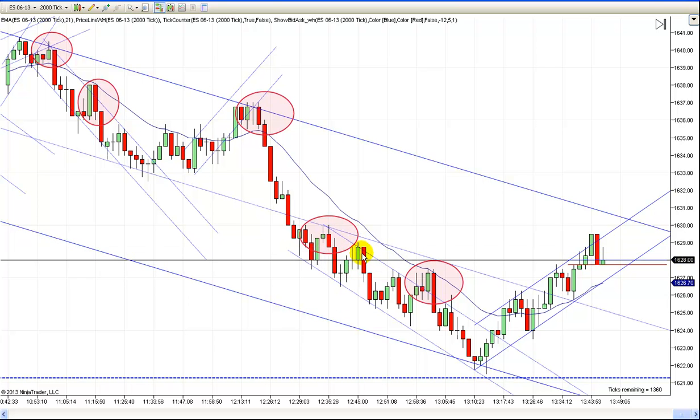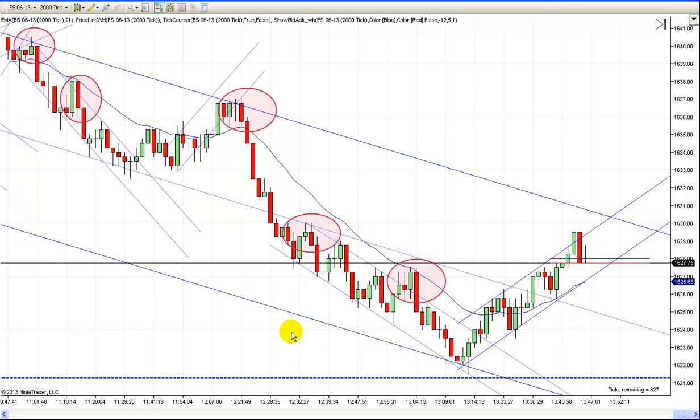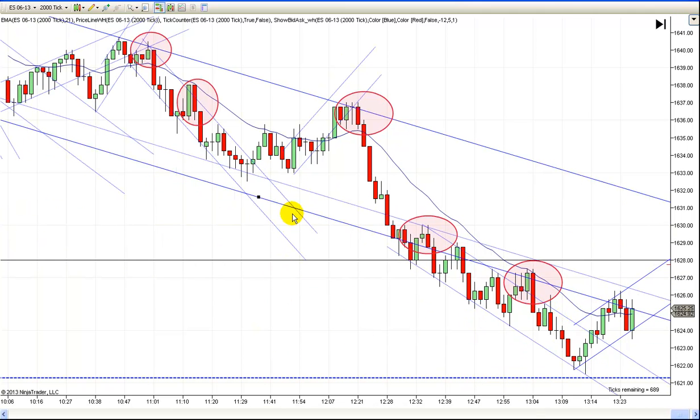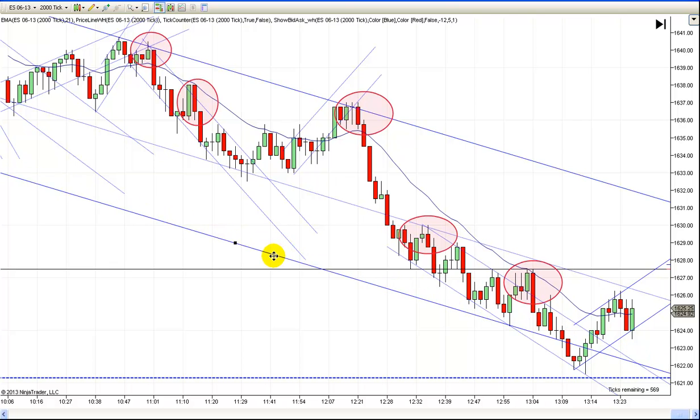I had the line in place, but I wasn't trusting it yet, because the reason I had it, I drew it down here first and drug it up, but I wasn't sure if maybe it was up here or right here. So I just didn't like taking that trade without more confirmation. You got some more here, but again, it was really tight. And this was the first one that we really got a two-legged pullback, and we weren't to the target yet.